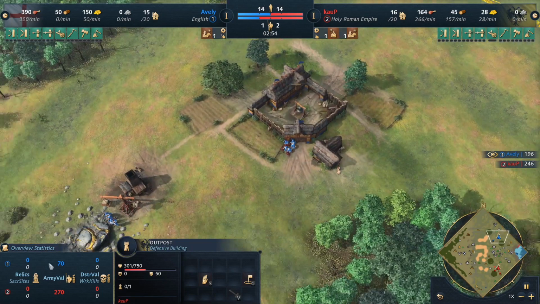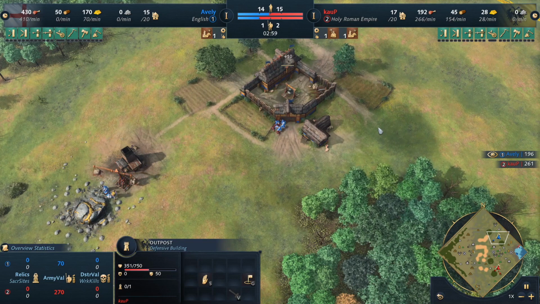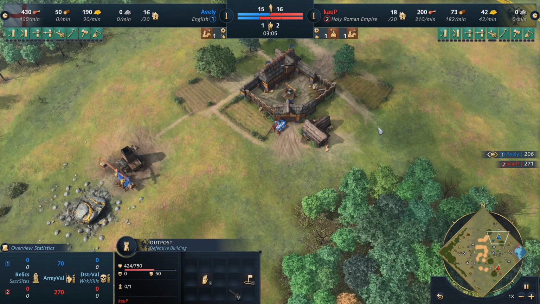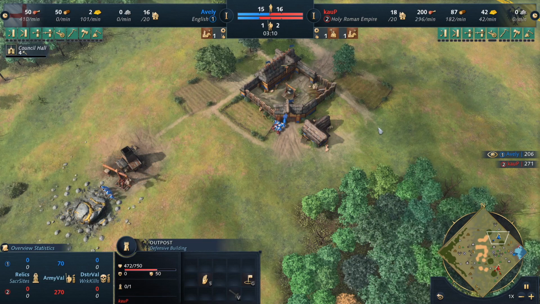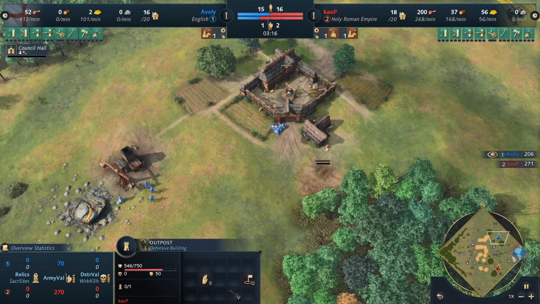Now, Avely, I mean, the English, the normal build right now is Council Hall into 2 TCs. That's a normal build, as you've been seeing on my Quest to Diamond, or Journey to Diamond series. I do have a banger tomorrow, so if you see that one drop and you're watching this one, come back tomorrow. I'm going to be dropping that video. It is an absolute banger of a game. The best one I think I've ever played.